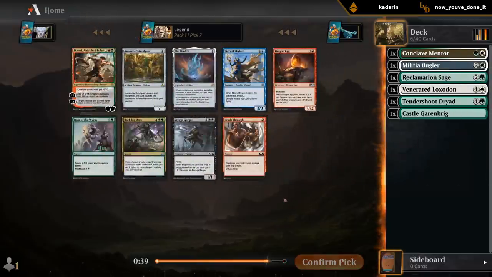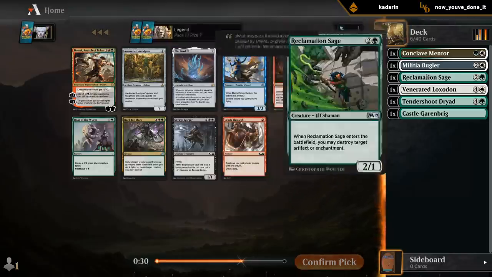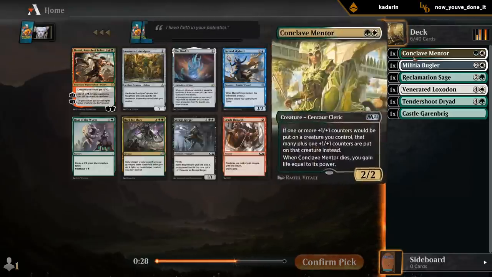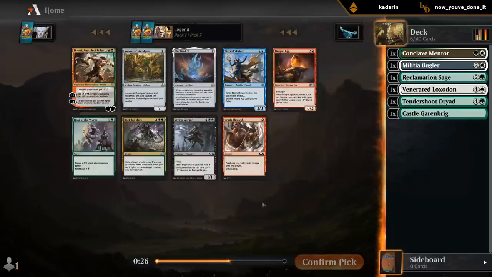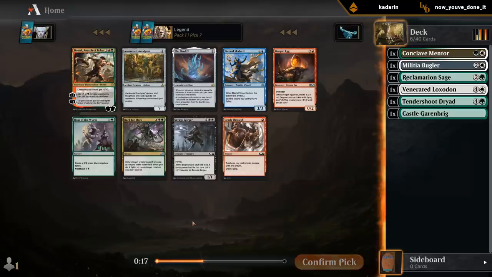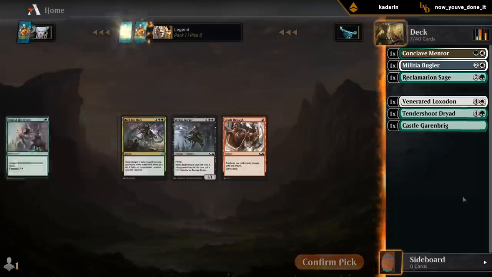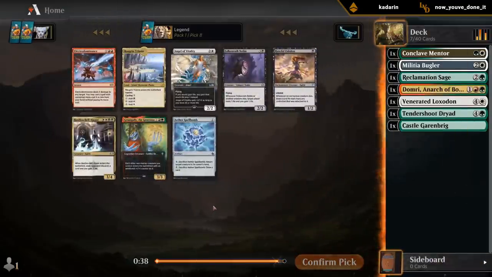Had we taken the Temple of Abandon, we could maybe look into Domri. Can still take Domri. Ozolith maybe has a bit of synergy in this deck if we end up with enough plus one counters, although currently we only have the Loxodon, so it's kind of medium. Roar of the Worm doesn't seem great, unless we have a way of discarding it. I think I just take Domri and maybe we'll end up splashing it. It is pretty good if we end up with a couple tokens.